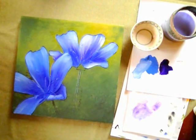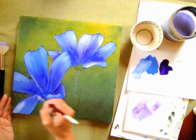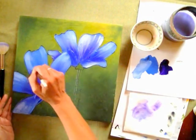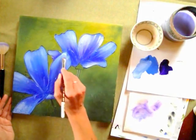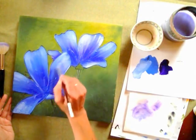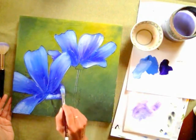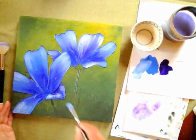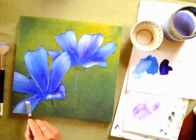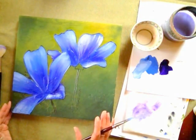And that's it. It's really easy if you use retarder and just the right amount to get some extra highlights happening and some darks. It really makes that flower come alive. You see, I'm just ever so lightly dragging this brush over that surface, just with what was on the brush. Don't have to add more paint. It's dangerous if you do. Just a little bit. Beef it up. There we go. I think we're pretty good. And maybe just a little more blending here. There we go. Now the next step is to dry this thoroughly.